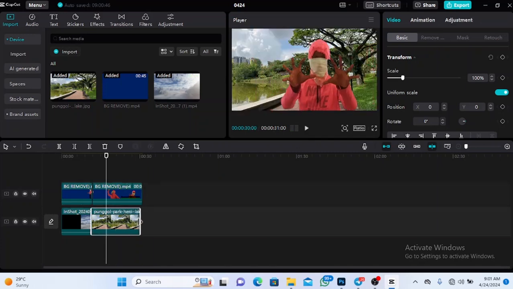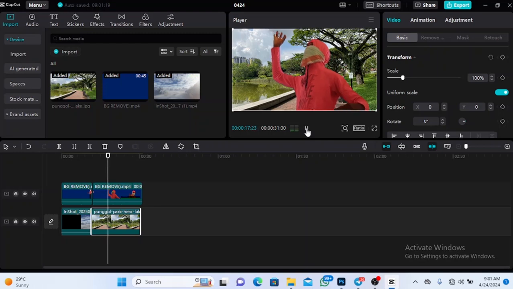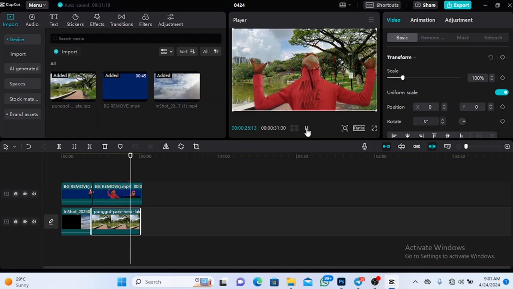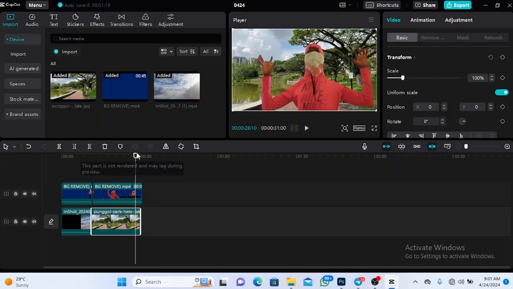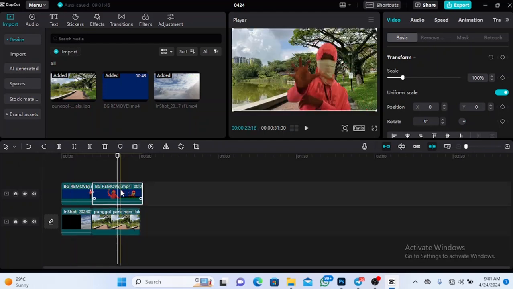What I'm going to do next is add my fire. Here you could see the person was catching fire, and you will just cast it on someone. I'm going to add the fire, but before that, I'll cut some part of my clip. I don't want it to be too long.